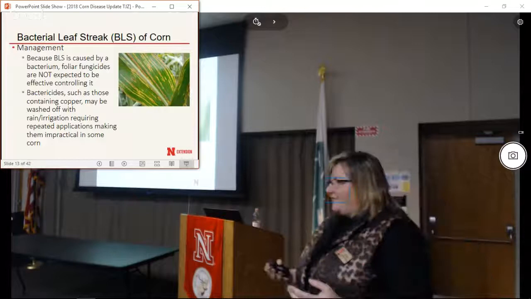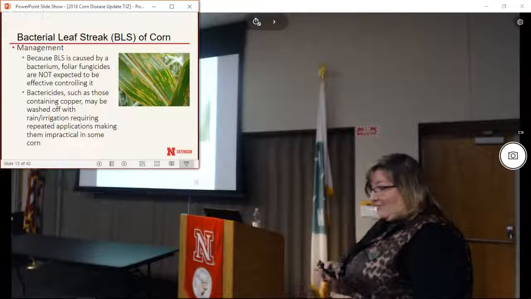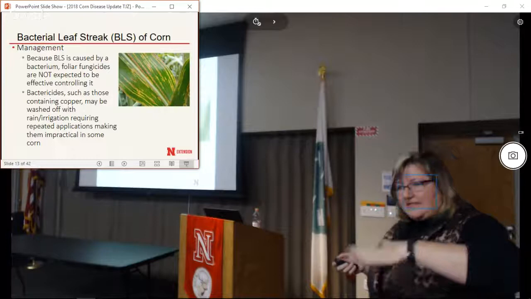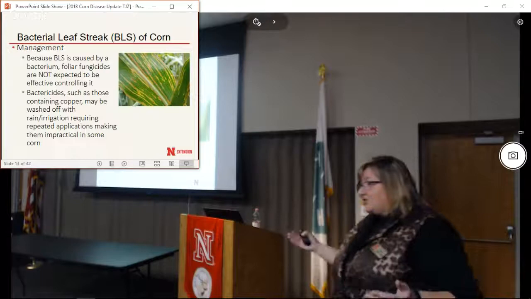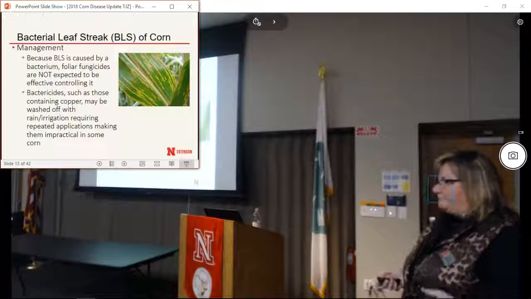Our fungicides, largely that we use on corn, are systemic. They are absorbed, they move around, they have some systemicity, and they have residual protection that they can provide. Well, in contrast, bactericides are contact products, so they stay on the surface of the leaf. They're not absorbed in the plant, so they can be washed off with rain or irrigation. And that means in those other higher value crops, they're reapplying that frequently to control the disease that they're trying to work with. And so this alone is probably going to make these bactericides impractical.